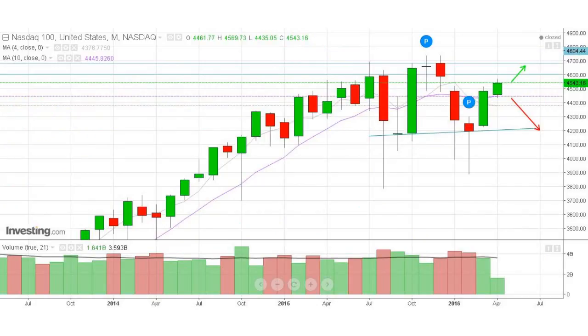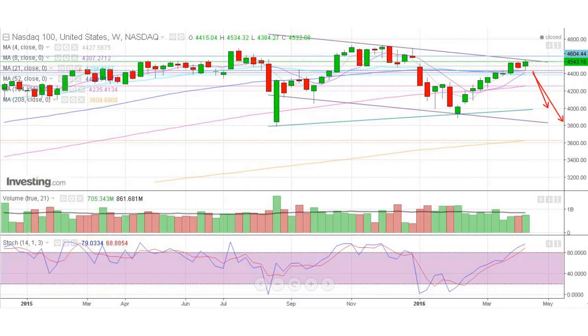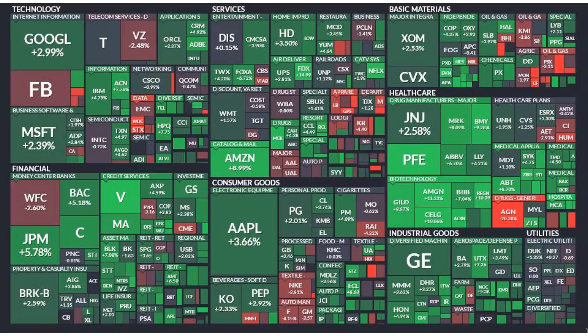The NASDAQ 100. On the monthly chart, we are bullish and on the right path to fill the bearish gap. The target is 4,600 points with 4,700 points of max resistance. It seems like we are running out of steam on the bullish side due to the volume. On the weekly chart, we are in a kind of range movement with a bullish inside week candle. Still above the 4-week MA and the stochastic is in overbought region with a strong divergence between the percentage K and D, so that indicates that maybe we might see higher prices and volatility and gap filling at 4,600 points.